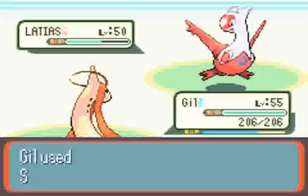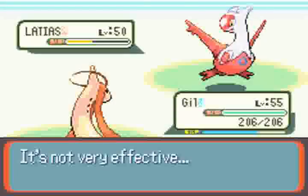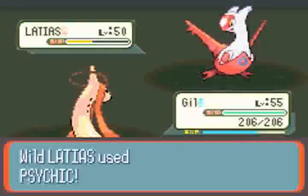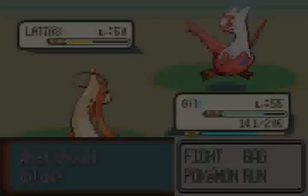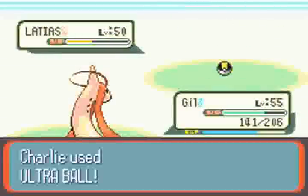Yeah. And yes, despite this thing having recover, I am going to catch this thing, no matter how long it takes. And I don't care if it takes a freaking hour and the video gets messed up, I want to catch this thing. And considering my luck with catching legendaries, 1 hour to catch Groudon, ugh, I should be here for a while.